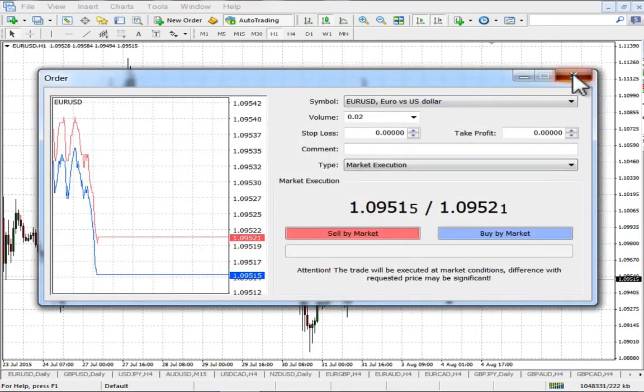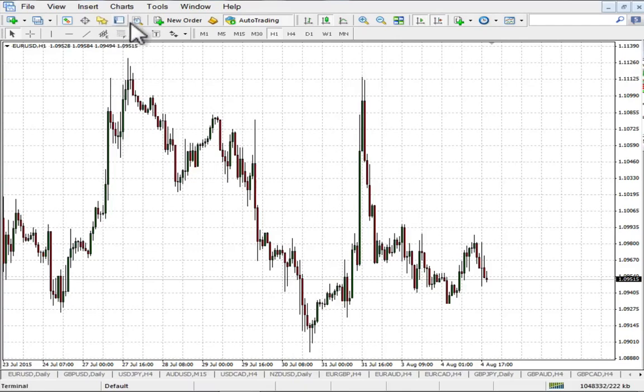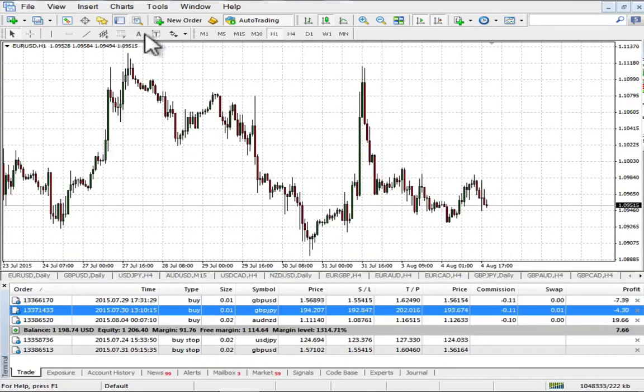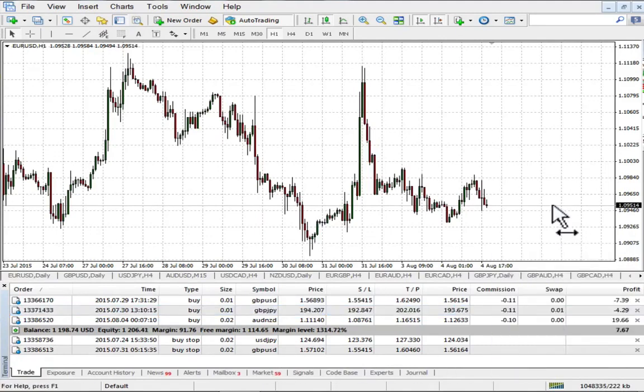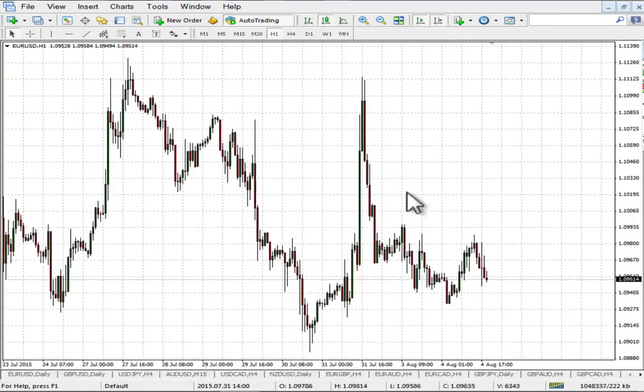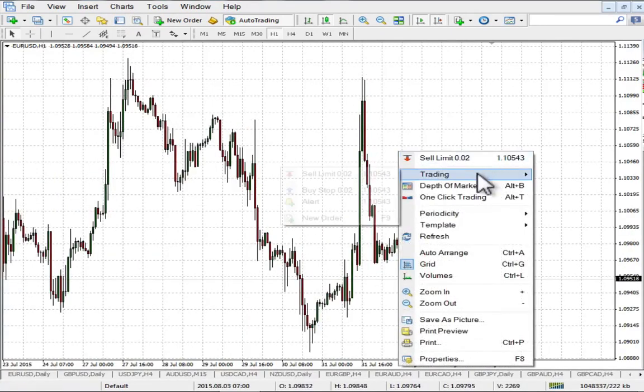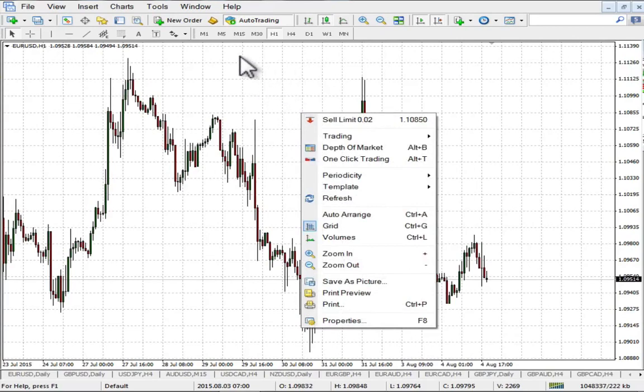You can also just simply go to this little icon right here at the top, in your toolbar section, called Terminal, and you can click on that, and then you can just simply right click here and click New Order if you want to. So you can do that as well, and then of course you'll see your new orders down there, and I'll show you that in just a second. But for the sake of this, let's go ahead and right click on here.